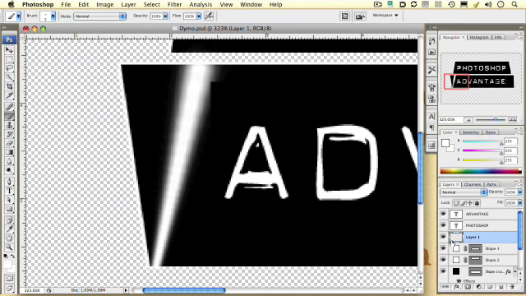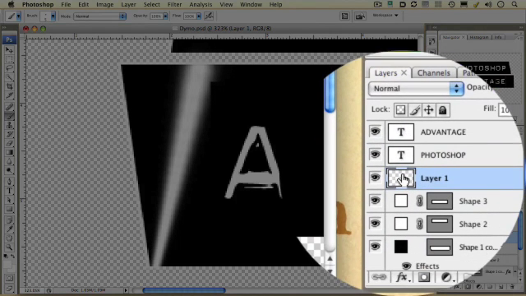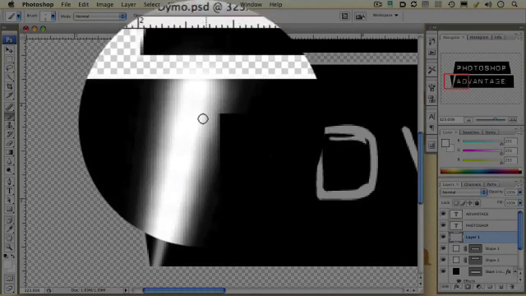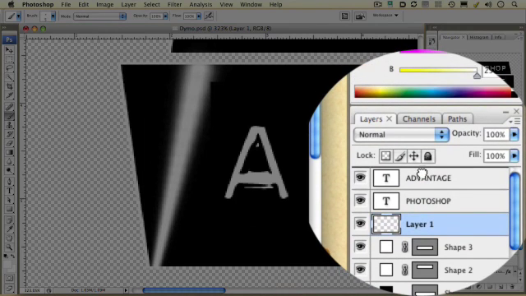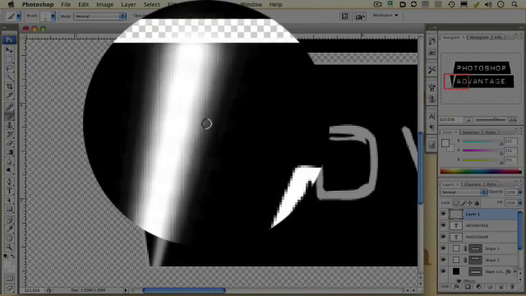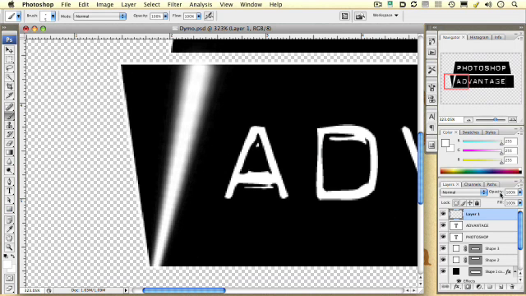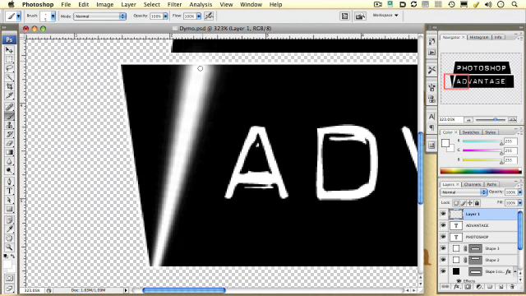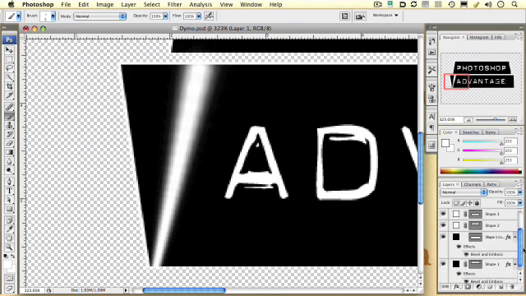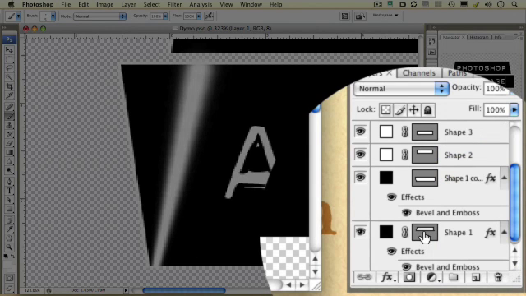Now you can see that I have this set below the type layer, and I'm getting a little bit of a cutoff here. So I want to move this above our two type layers. That eliminated that problem. Now I'm going to want to put a mask on this new layer that I've made so that we don't have any of the white area that we've made for this bend hanging out past the edge. And the fastest way to do that is go to the layer that represents this particular area, and that happens to be this layer here.